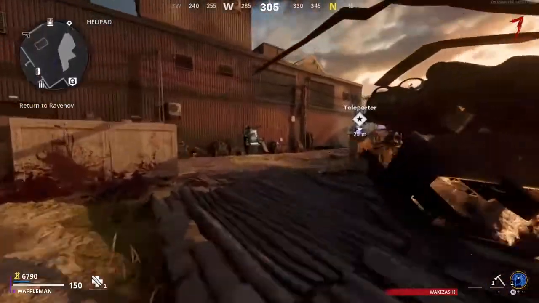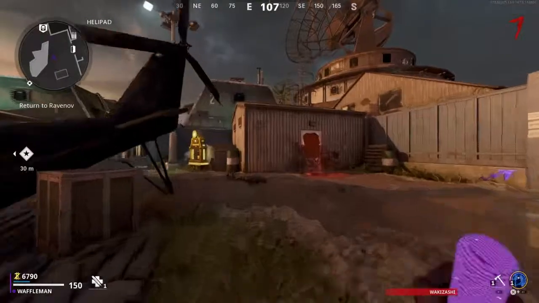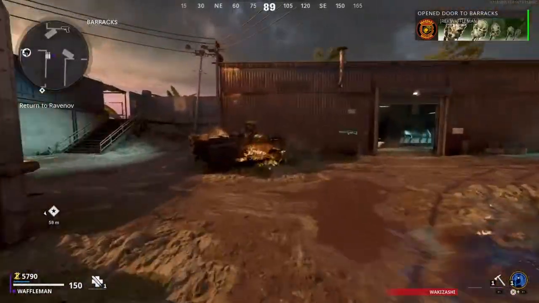But the Easter egg, the way to actually get the Rai-K, the way the game is intended, after you grab that blueprint, you want to run, grab the restore, back around here.